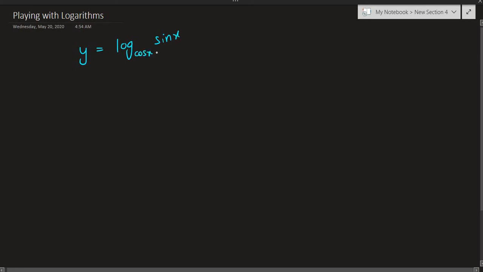So now we have y equals log of sine x, but it's a log to the base of cosine of x. So what are we going to do now? Remember our base changing formula. Say we had log to the base a of b, you can write this to another base c: log of b to the base c divided by log of a to the base c. So what's in the base is in the denominator when we change the base.